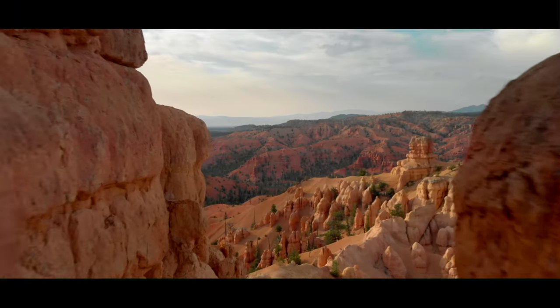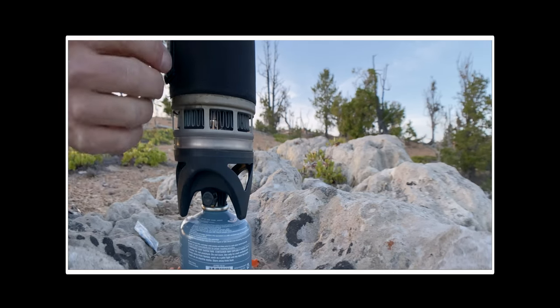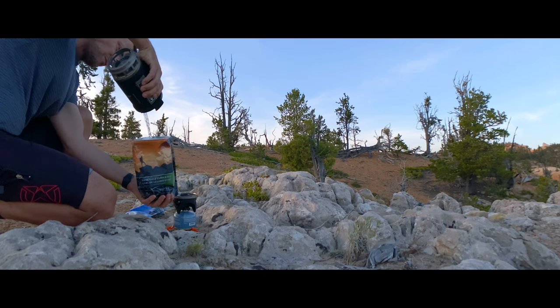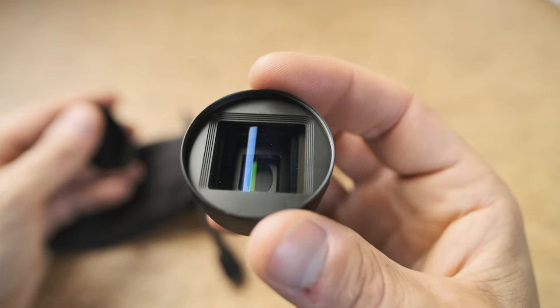Did you see where the black bars came into that opening scene? That was a drone shot, but the crop was mimicking a wide cinematic aspect ratio that you see on the big screen. With an actual anamorphic lens, you don't have to mimic that effect — it's native to the lens. Instead of cropping into the frame, the anamorphic lens keeps all of the vertical space of the sensor and squeezes extra visual information in on the sides. When you de-squeeze the image, it comes out 2.4 times wider than it is tall. Look at the element up close — see how it's curved and cylindrical? That's how it does it.